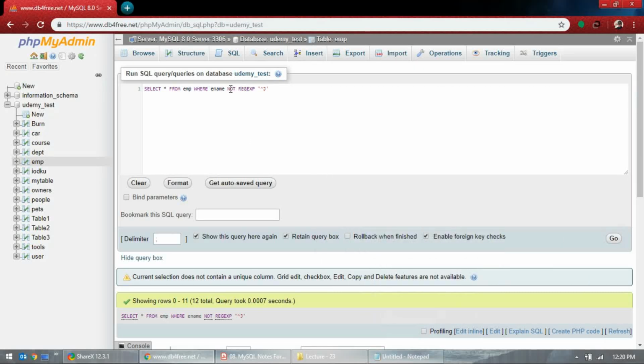Remember, it's kind of like the like operator, but it's the opposite. The problem is you have so many options. You can use the like operator, or not like, or the regular expression. If you're using not like, that means you're using the like operator kind of thing.